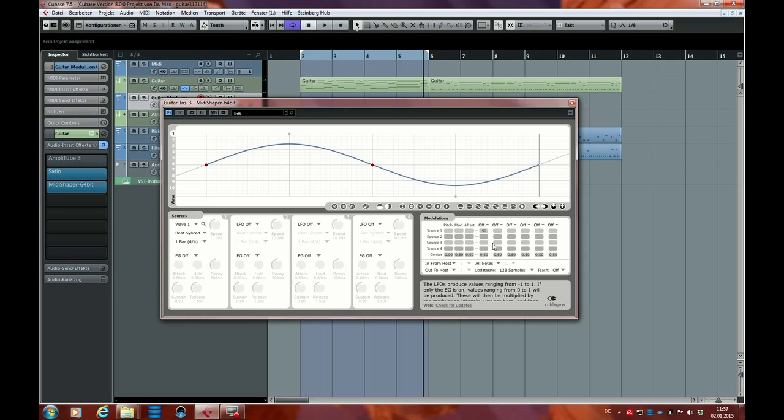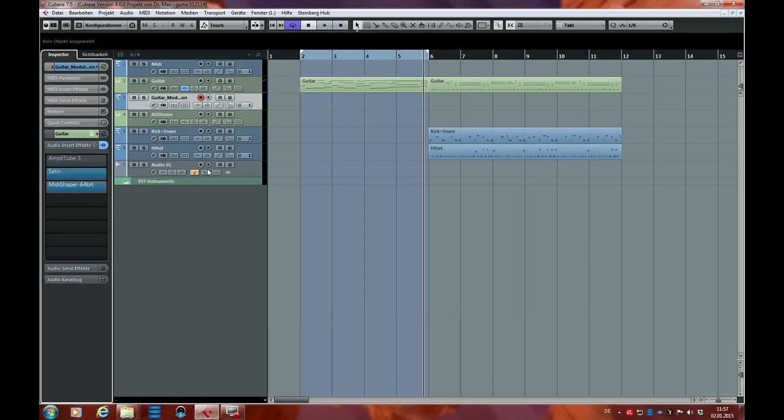And the way this plugin works is it sends MIDI controls to the host, and these MIDI controls now have to be routed to a target insert plugin. And that is what we are going to do now.